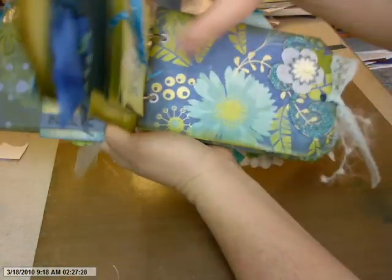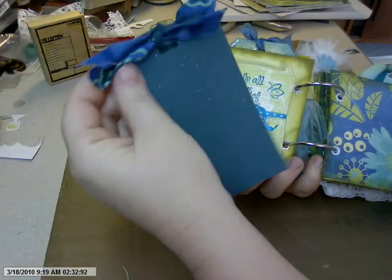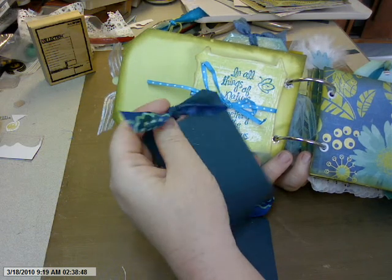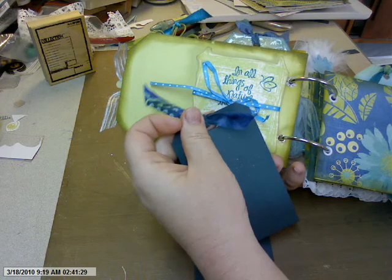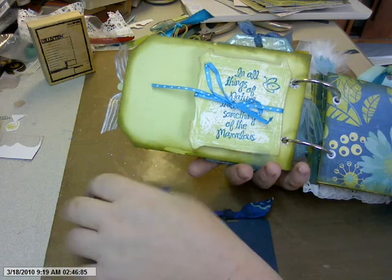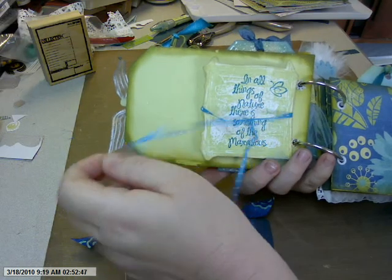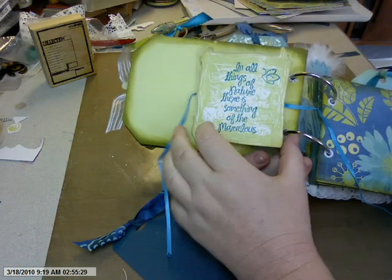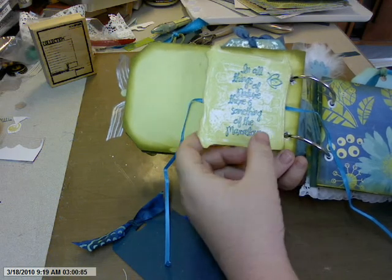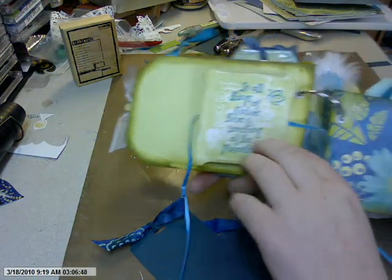And this is kind of an envelope mini like Elena's was. On this side, there's 2 tags that fit under here, and I just left them plain. And I used the batik fabric that I had from a student from last year. I had strips of it that I had cut. So I made that into the ribbon for that. And then this is a Club Scrap stamp. I made this also. This was just sitting in my stash from, I don't remember when I stamped this. It's been a very long time ago. And I just created an accordion. It's a very simple accordion like that.